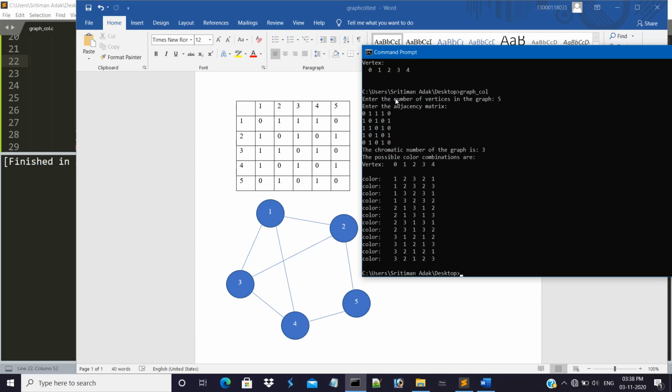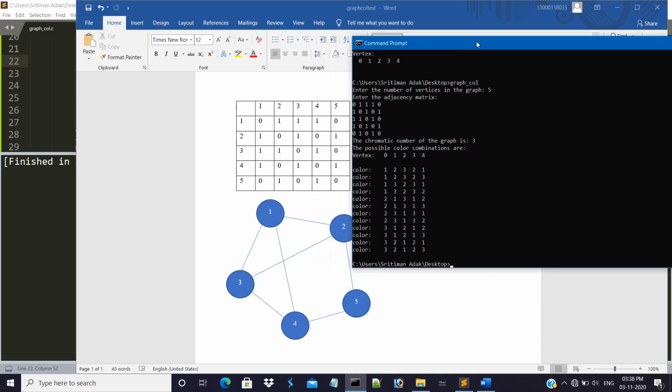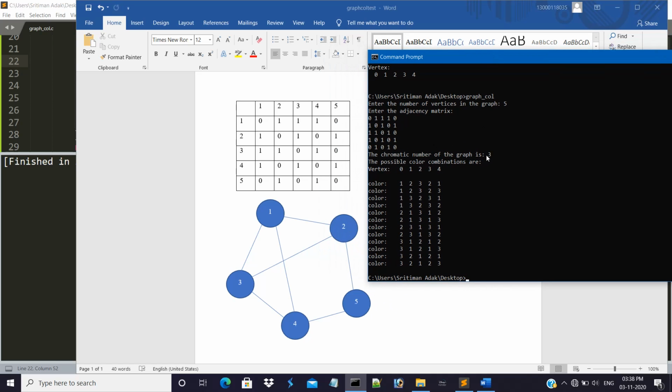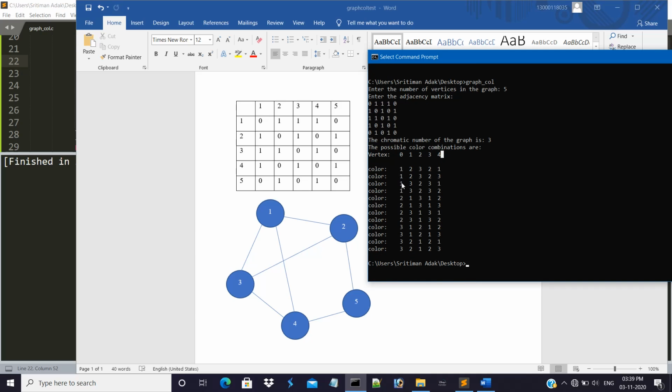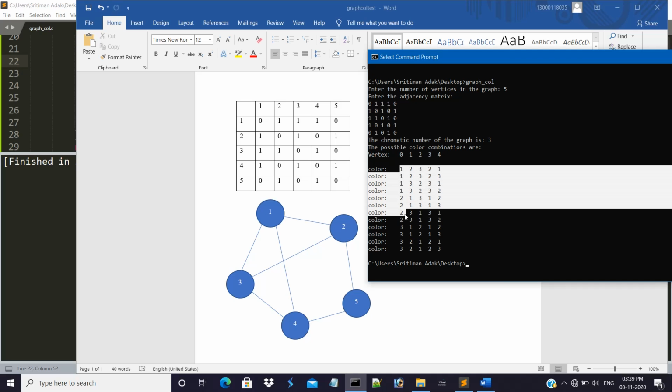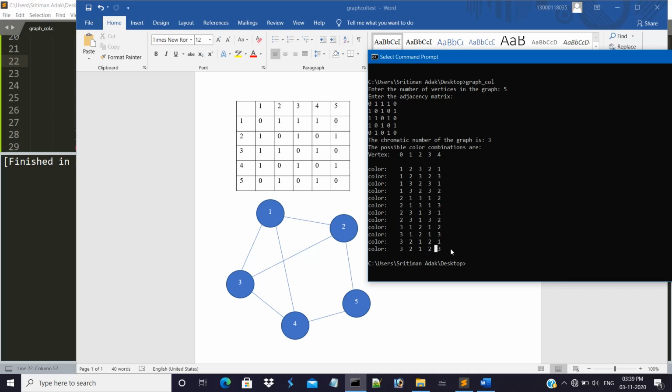We see that now our program is running fine, and it has printed the cnum correctly. The vertices are named 0 1 2 3 4. In this example we have 1 to 5, but in this program we have 0 to 4, so that will not be a problem. And the colors are like this, and there are a total of 12 different combinations that we see.